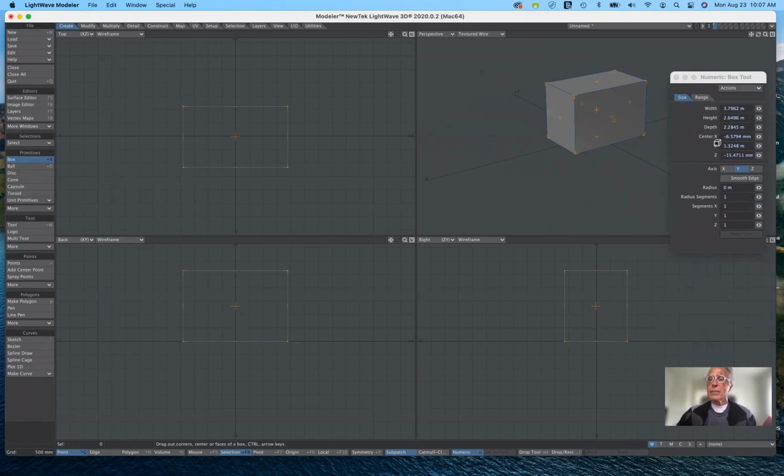If I'm concerned about having a specific size, width, height, or depth, and location of this, the location right now would be the center of it, the X, Y, and Z coordinates, and do that. Now, what we will also talk about soon, I can start that today. If you want to add a radius to the corners, if you want to add segments to it, because right now the cube or the box is based on six polygons, and that's it. You have your top, bottom, left, right, front, back. So that's the end.